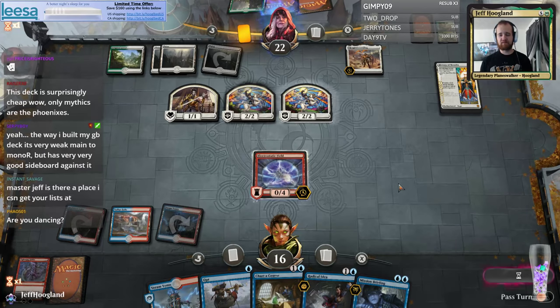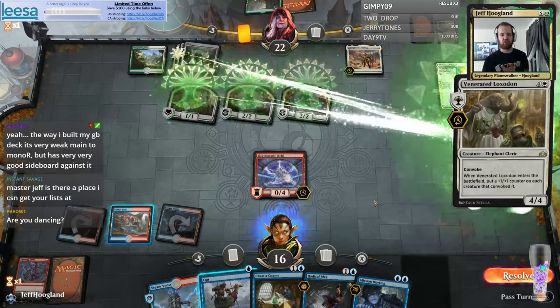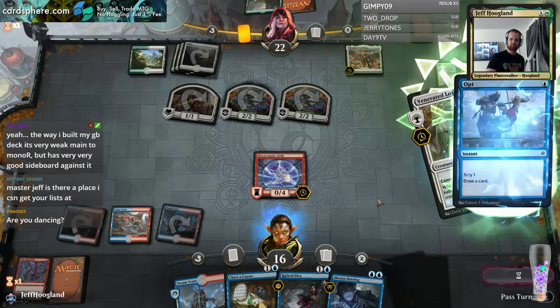Am I dancing? I'm bouncing back and forth a little bit. A little bit of physical movement helps me keep my energy level up and stay focused on the game.